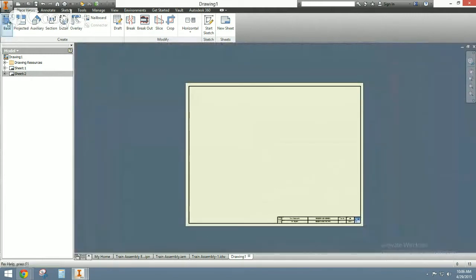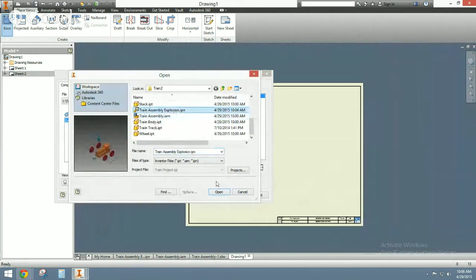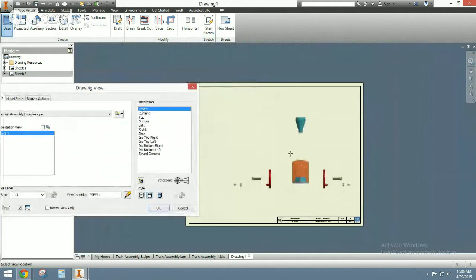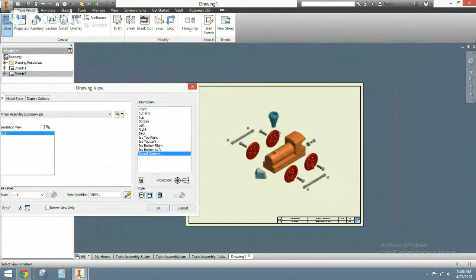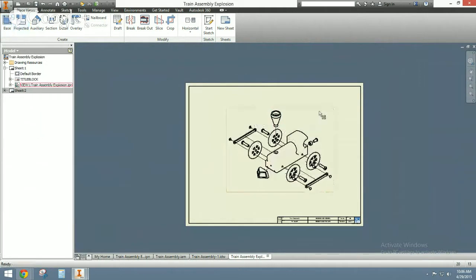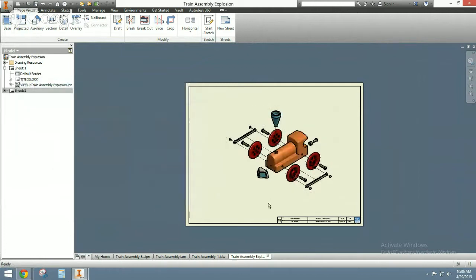Again, what we're going to do is we're going to go to Base and place our different views. What I'm going to do right now is just place my exploded view. And then remember, it doesn't always give you the best view right away, so the saved camera view, usually if that's how you saved it, that should be good enough to put on there. So I'm just going to pick a spot right there, okay? And if you want this all colored in, just double click where it finally gives us that red dotted line around, double click, and then just click on our shaded portion. And notice it's all shaded in the colors and styles that I had put it in.